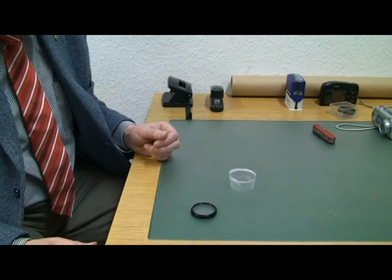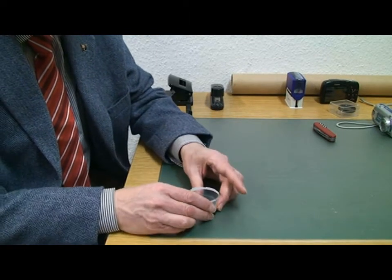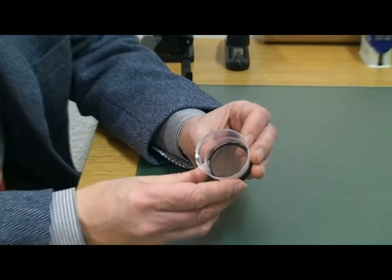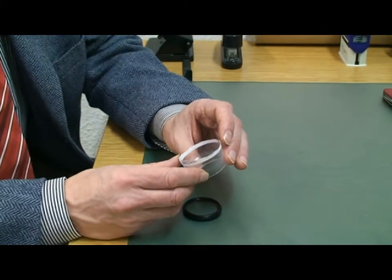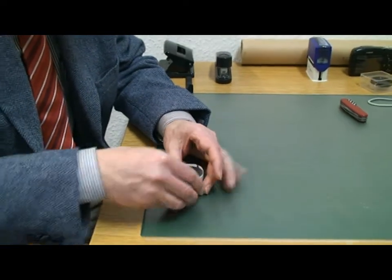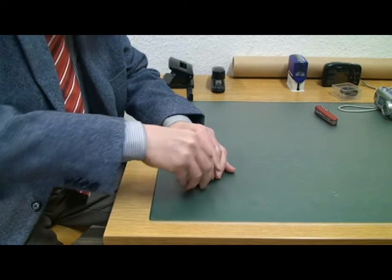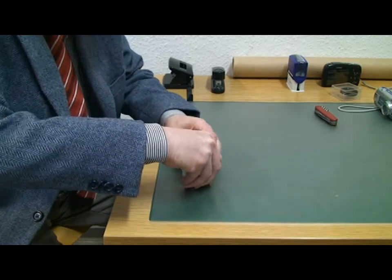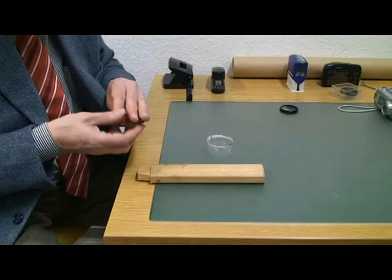We've got a filter here — just in case anything goes wrong, these are cheap filters, they cost about €2.50 each. Holding the cup over the lens here, we're going to have a very, very close fit to the thread itself. I could try shaving a bit more off the inside of the cup if necessary, but I think we've got enough. This is going to take a little bit of force — so those of you who don't like blood, you're going to have to look away now. It's a bit like putting a bicycle tyre onto the wheel after you've repaired a puncture. The hole is still too small.